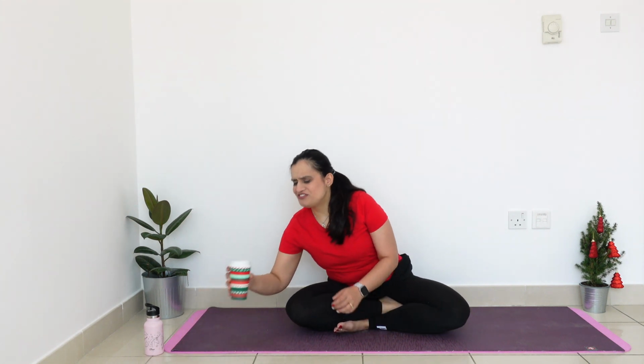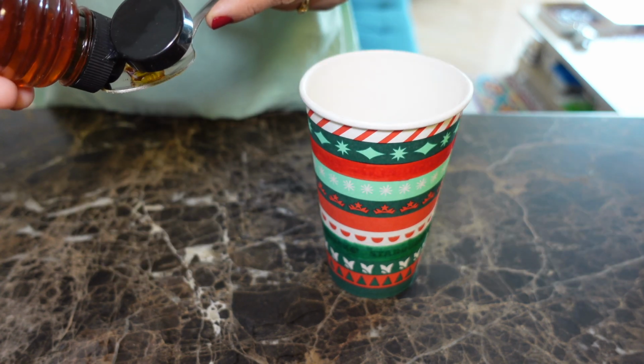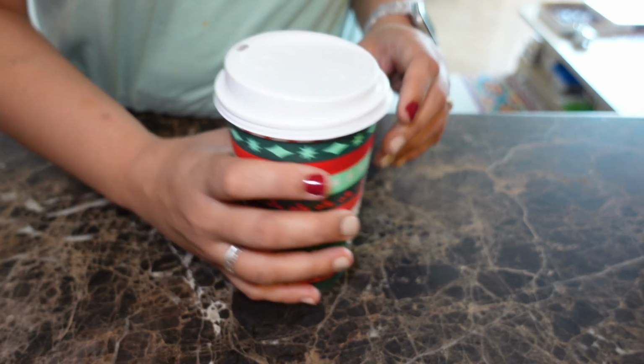I've made a very warm hug in this festive themed mug for myself. It's got some ginger powder, cinnamon powder, honey, and hot water. It tastes divine and it's very festive because I know cinnamon, you can add nutmeg as well. Cinnamon is like this festive spice that everyone uses during Christmas. So if you want to pause the video, make some for yourself, you can do that and wear something super comfortable and let's get started.